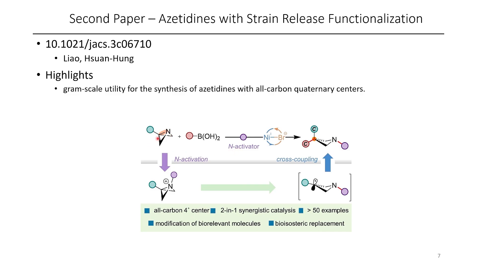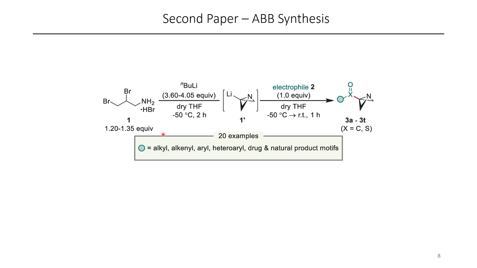You might be wondering about how these types of reagents are made. Initially, this dibromopropylamine is lithiated using n-BuLi. This enables the synthesis of a lithiated bicyclic species, which is able to be trapped by various electrophiles — for the most part, acyl halides, although the authors also demonstrated an example where a sulfenyl halide could be used. There were a couple of other examples, and if you're interested, I'd encourage you to check out the full paper.